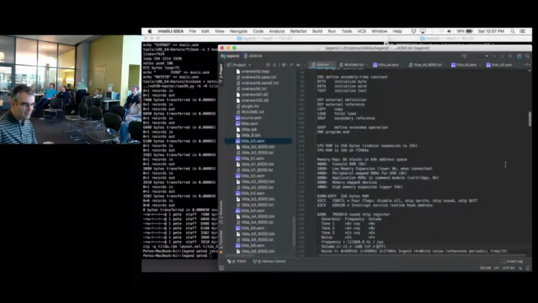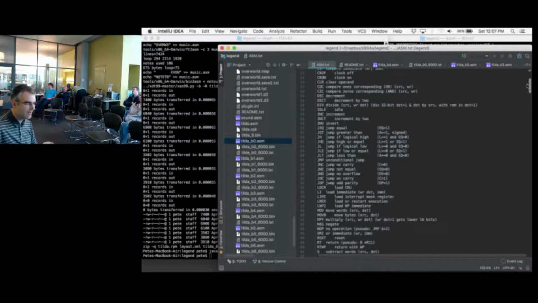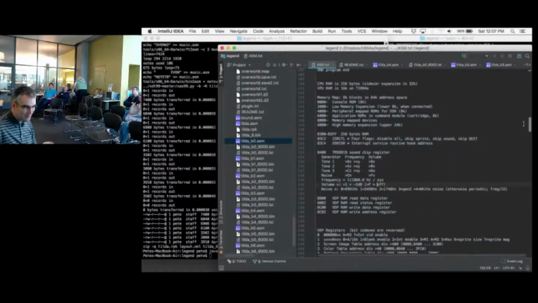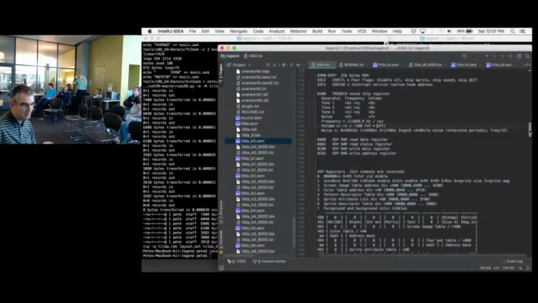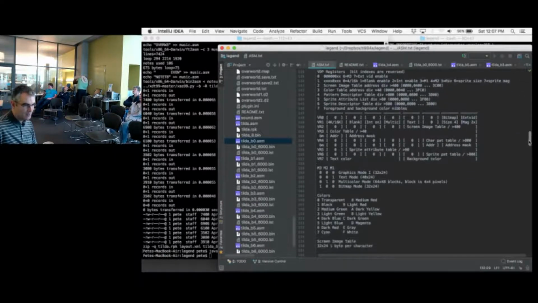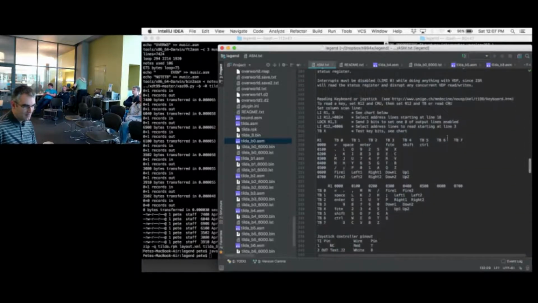When learning assembly language, I made a cheat sheet here of all the assembly instructions, which helped me remember what they are, and also where things are in memory. I made a memory map, and how to program the chips: the sound chip, the video chip, and reading the joystick. I have that down here. These are the lines you would read to figure out the joystick.